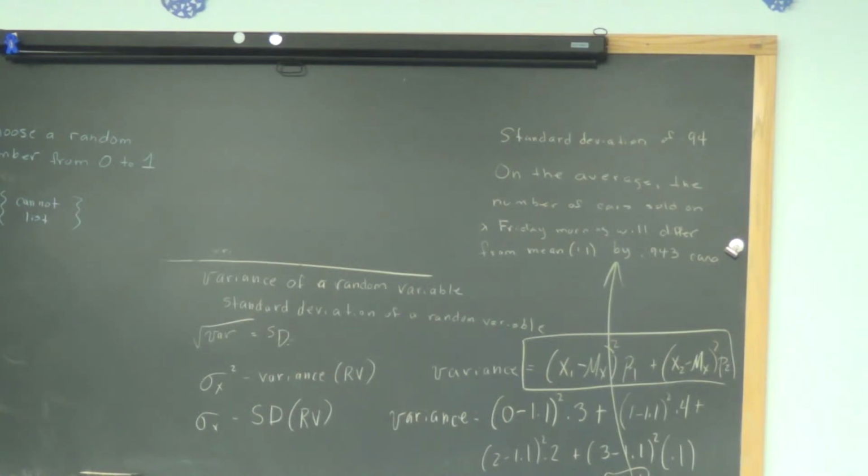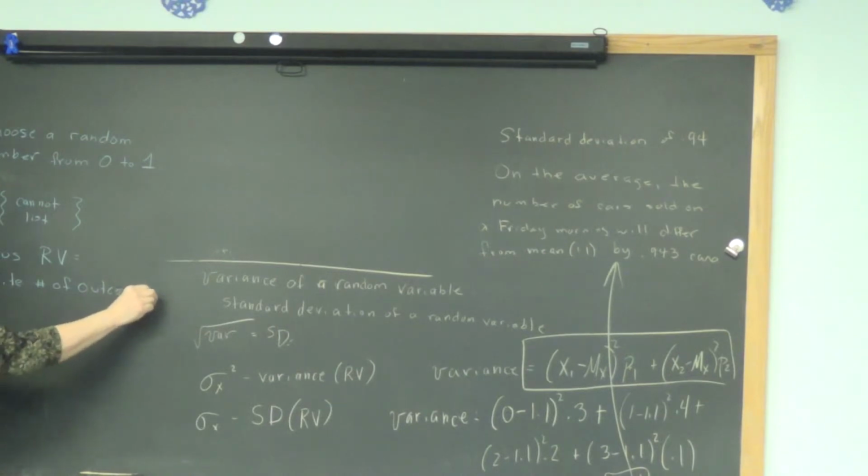So you can see that we have graduated from a discrete case to a continuous random variable. A continuous random variable has an infinite number of outcomes, and I can't list them all. So it involves an interval, and the interval here is between 0 and 1. I cannot list all the numbers between 0 and 1 with their probabilities. So what do we do? How do we do these kinds of problems? How can we find the expected value and the standard deviation? Well, we have to look at it differently.